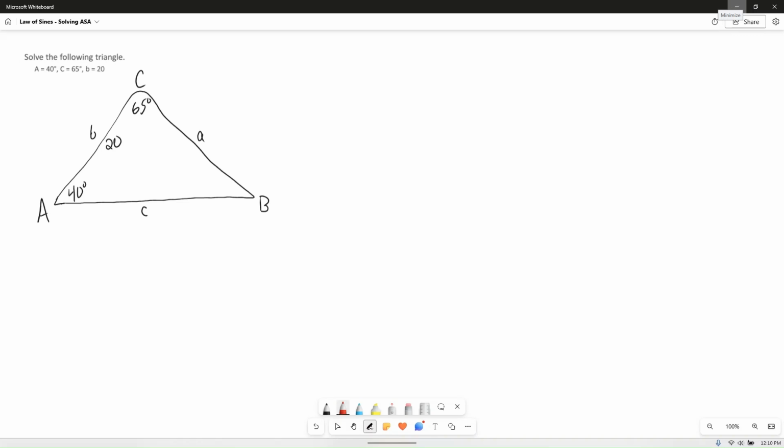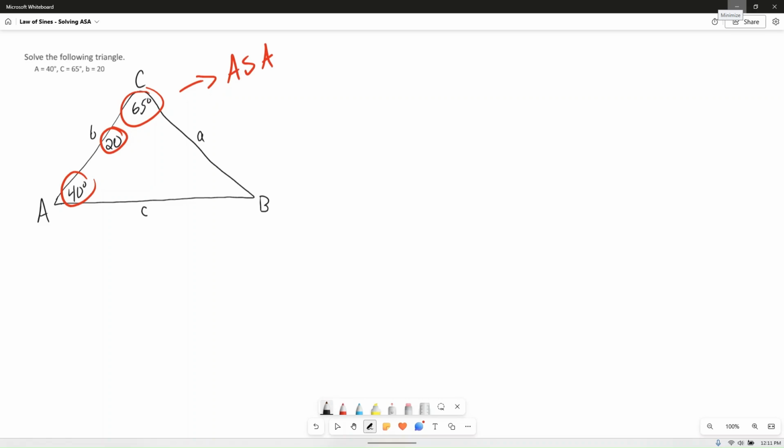I think it's then helpful to look at that information. What are the values that we have? Which case are we looking at, law of sines or law of cosines? Looking at our triangle, we are given two angles and the side. In this case, the side is the side between the two angles. So we are looking at an angle side angle, or ASA, case.